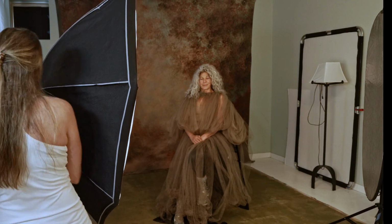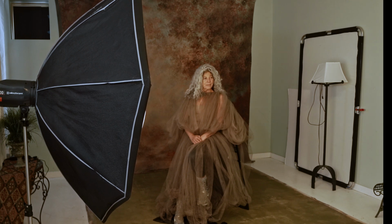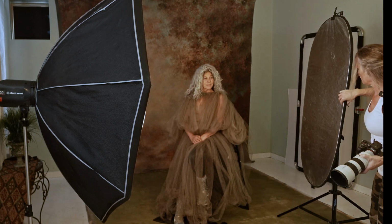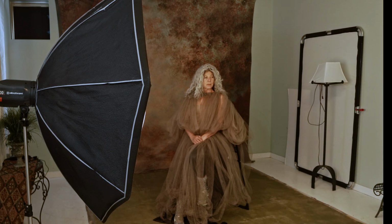So now I'm just pulling the light further away from her. I want less light on her. Meanwhile, I'm still reflecting it back at her. And actually we'll move that in closer just for a little bit more fill. And this light now is much more full on her, which you can see now. Whereby if I remove this reflector, it's going to look much more Rembrandt-ish. And I'll show you that.